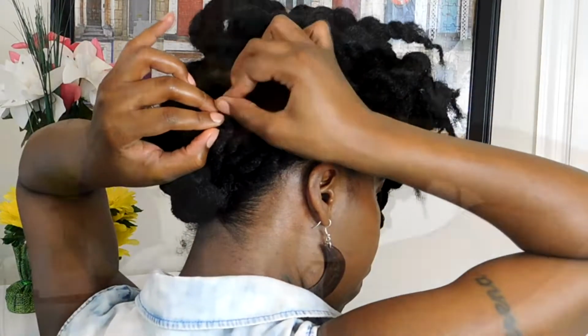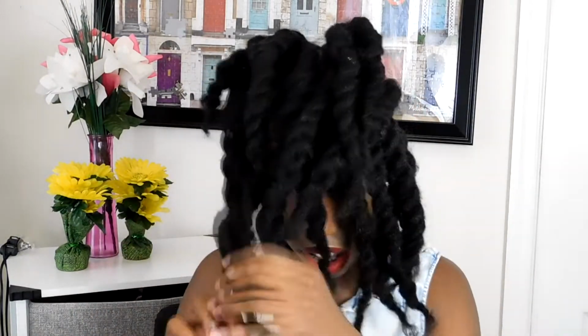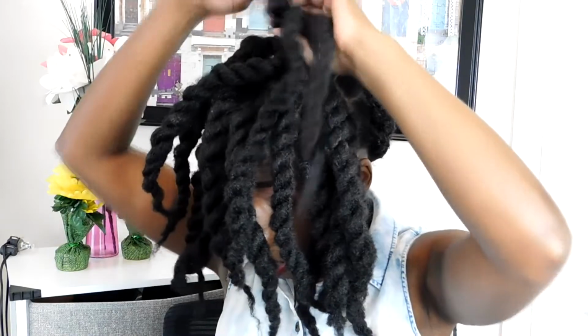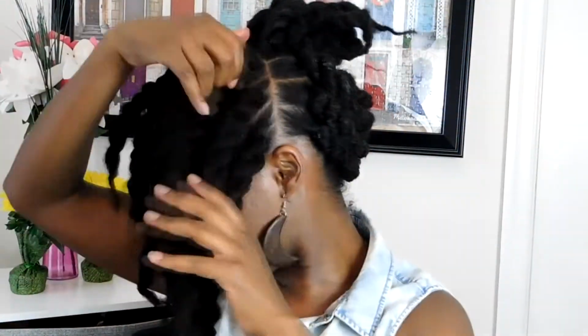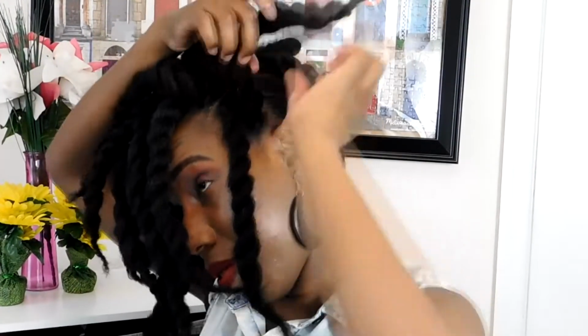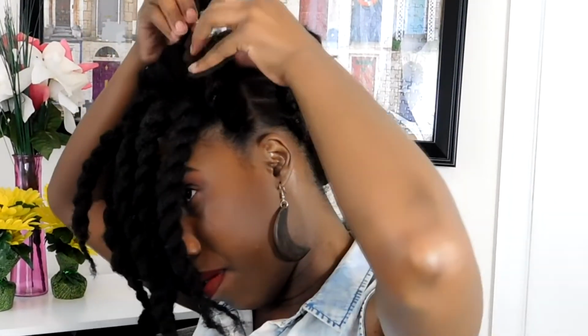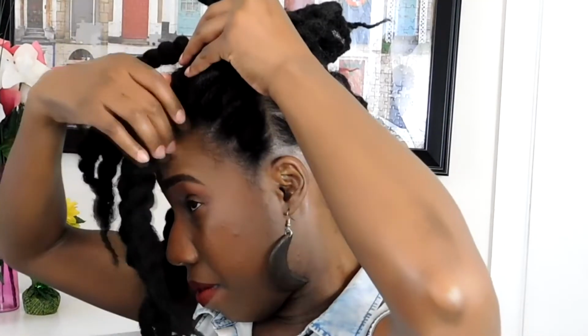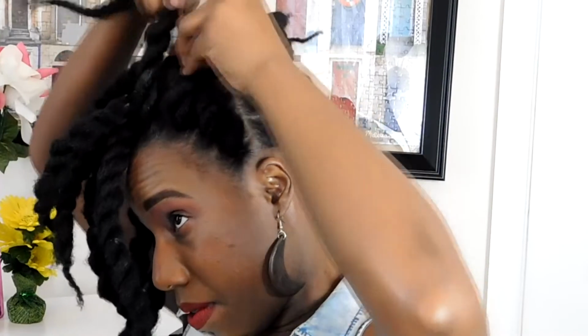Now that I'm in the front, my idea for this part of the style was to have everything going towards the right. Since there were too many twists, I did put some twists to the side. Now for the rest, I used the twists that were in the front and I wrapped them over the twists in the back. And I continued to do this until I had no more hair to wrap. And once I was done, I twisted all of the ends together and then I pinned it towards the back.